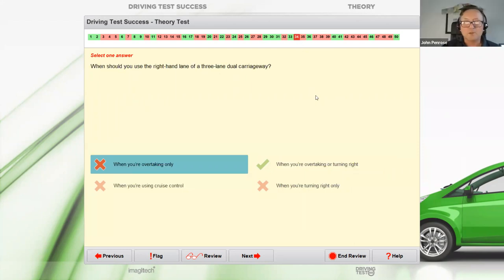Okay, let's see what we got here. When should you use the right-hand lane of a three-lane dual carriageway? Okay, dual carriageway basically is a one-way system, isn't it? You're driving up a one-way system with three lanes. Now, it's tricky here because it's not the same as a motorway. You see, you're thinking like a motorway here.